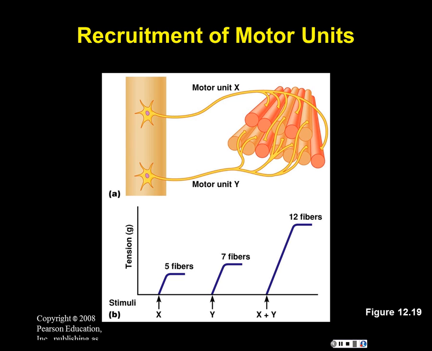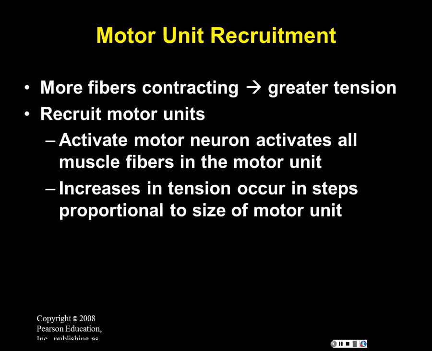It's really interesting how the brain predicts and determines exactly how much nerve excitation and motor excitation you need to do a movement, so we don't look weird and jerky and flailing with things like tying our shoes or walking or whatever the case may be. And so what we concluded is the more fibers that contract, the greater amount of tension can be generated by that particular muscle organ.